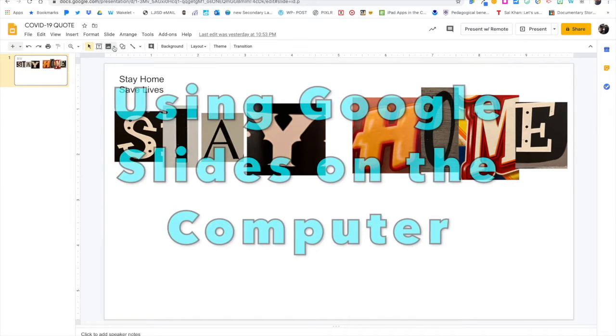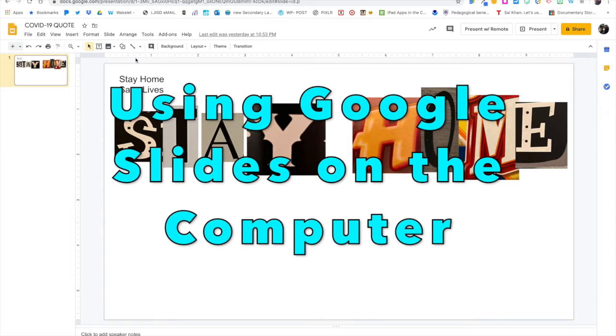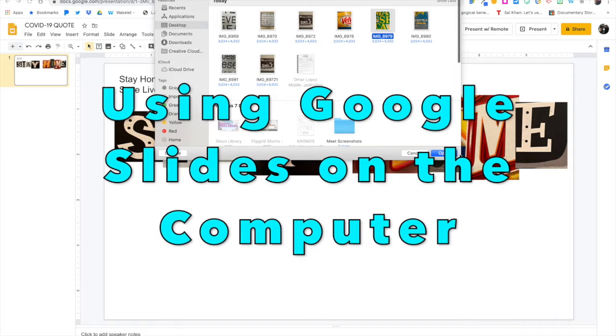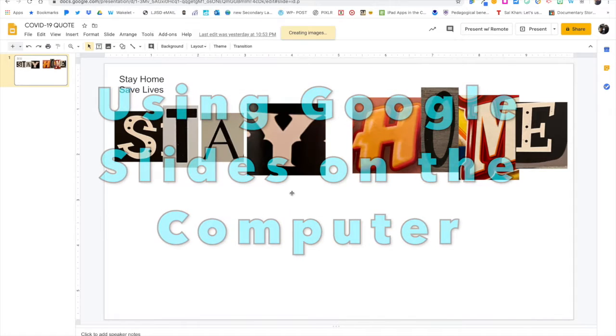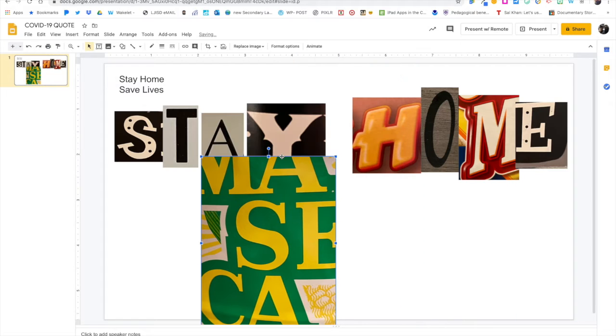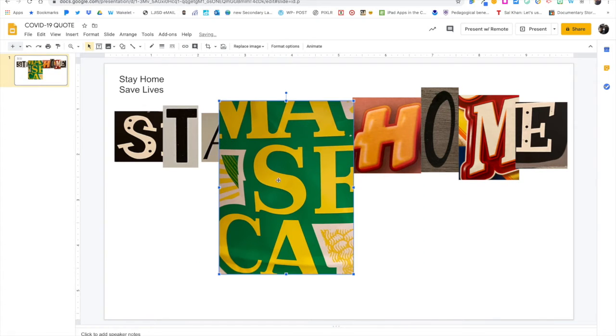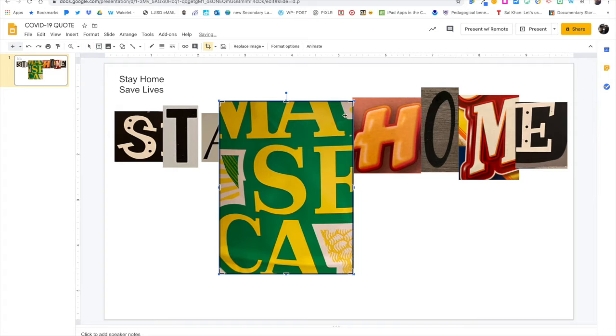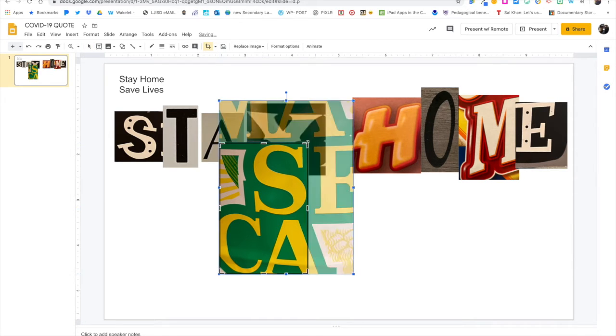Okay, so you saw the example of the iPad using Keynote. Again, it could also be done on your phone. You saw the example of Google Slides on your iPad as well, or your phone. That's just mobile, but this right here is doing the same thing on Google Slides, but on a computer or laptop or Chromebook. So this is the way it looks here. So again, the main thing is that you're getting options so that you can complete this assignment.